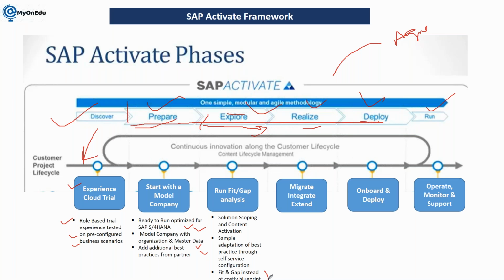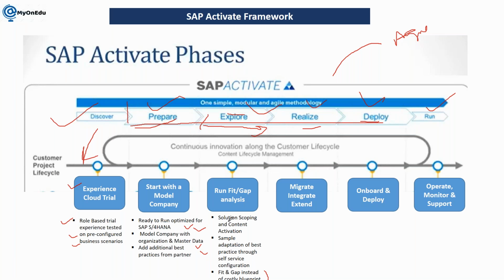We used to call it a backlog. Whatever requirements you have will be in the form of user stories. A user story is basically a requirement, and it has to be given by all the business people, or in SAP language, the product owner. The product owner has to give all these requirements in the form of user stories, which will become a backlog. We have two types of backlog in the system: one is a product backlog, another is a sprint backlog.